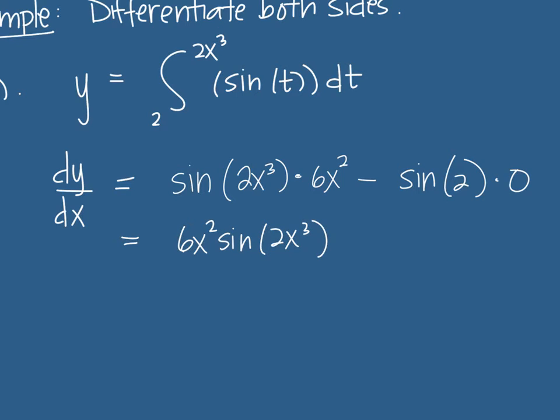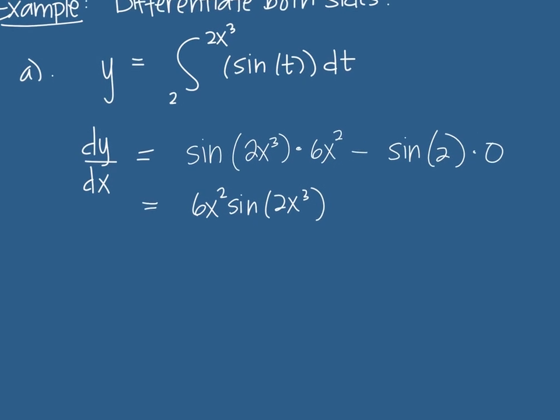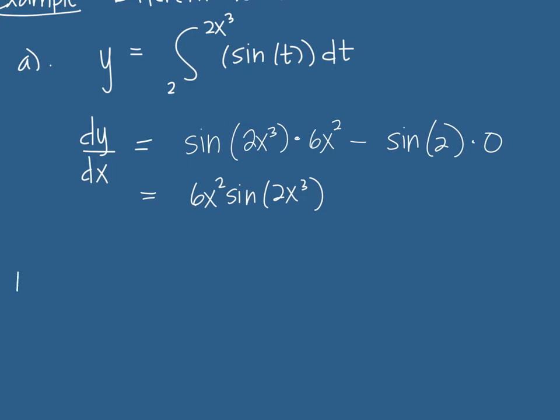So the fundamental theorem allows you to work with bounds where one or both of them are variables. So that was your first intro to that. Let's try another one. Okay, so we're working on differentiating both sides, applying your rules of derivatives to one side and to the other.